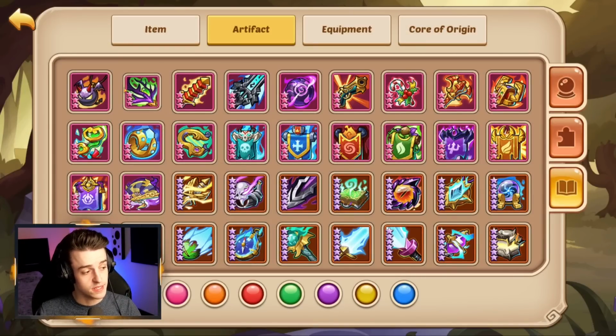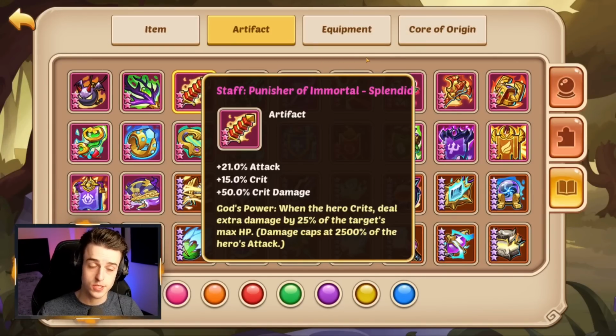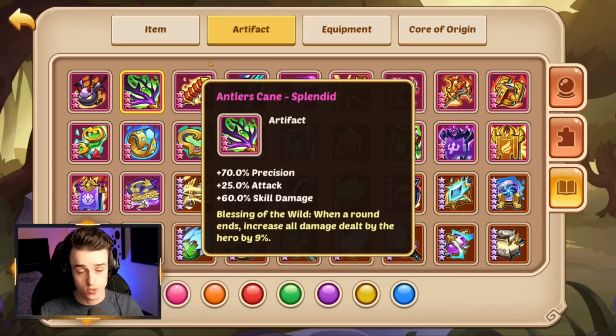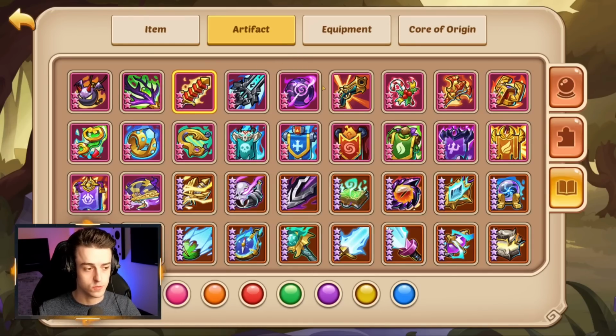Sometimes there are going to be minor cases where Antler's Cane just isn't the artifact you want, and you still want early burst damage, but you maybe want to delay your damage dealer so they have time to buff up. Heroes that need a little bit of time to get strong are heroes like Asmodel or Vulcan, and maybe at that point you could even consider getting a Punisher of Immortal. I probably wouldn't lean towards this as an artifact to immediately pick up. I much prefer Antler's Cane because it's much more useful across multiple areas of the game, and most of the time Melodic Strings and Antler's Cane can do the trick. But there are some cases where, for fun, you might want a Punisher of Immortal.